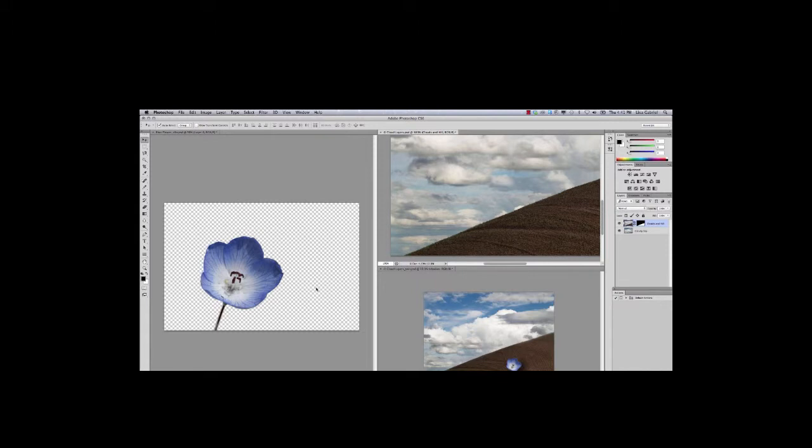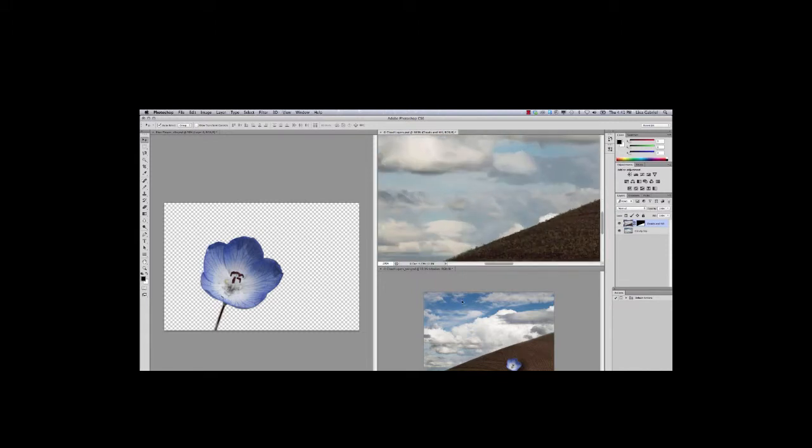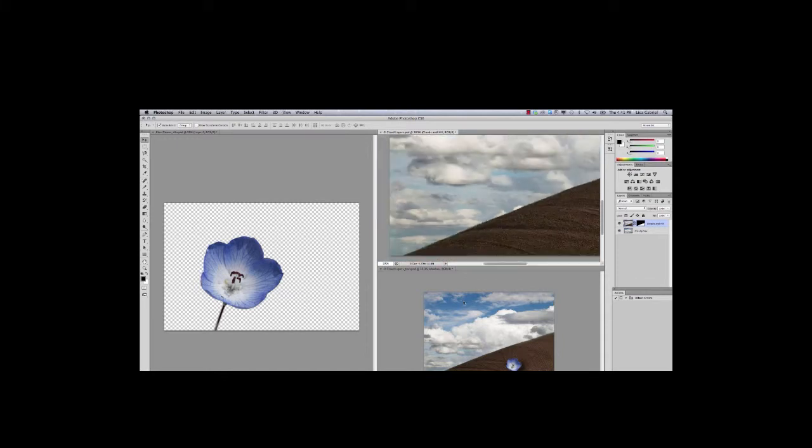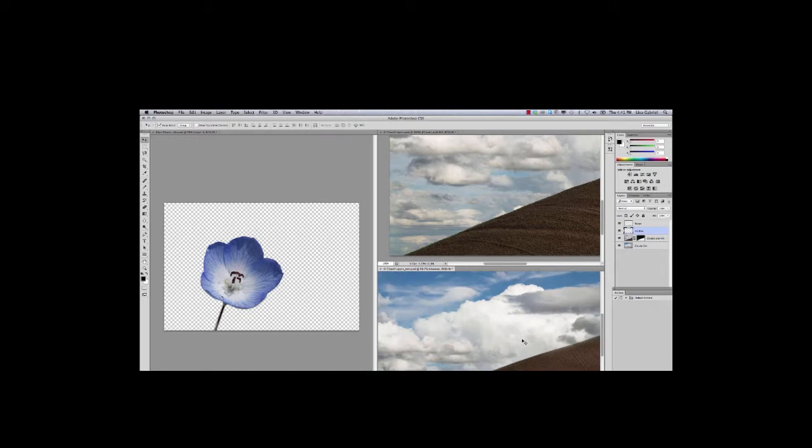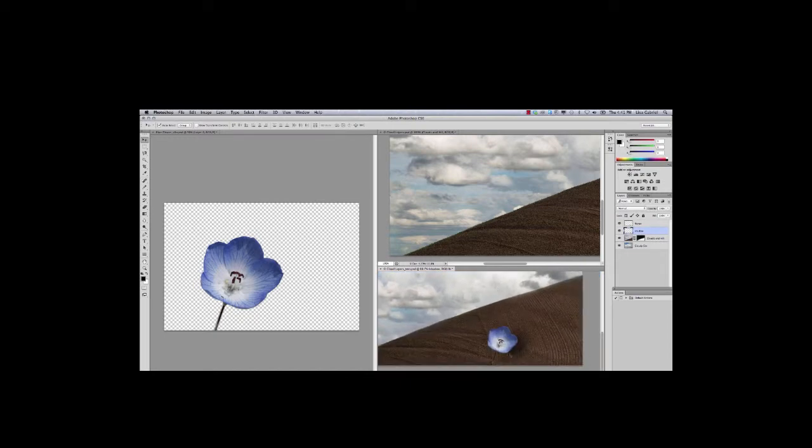Okay, so let's talk about the next thing that we are going to do here, and that is down here. Let me go ahead and enlarge this. I've got this flower that I've brought in, and in this one, which is the finished one, I have two layers.